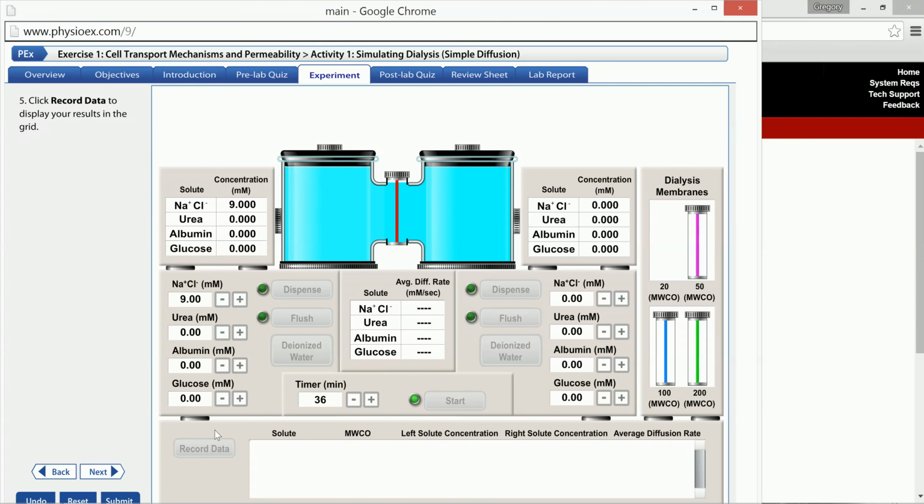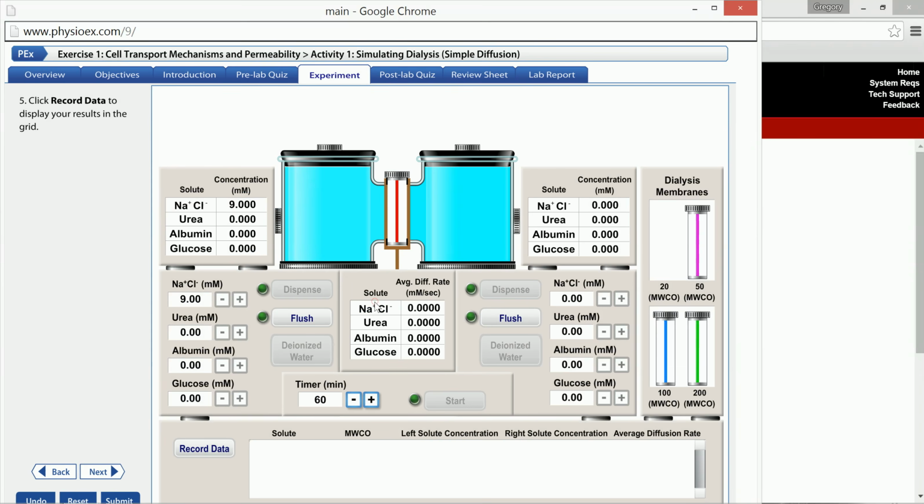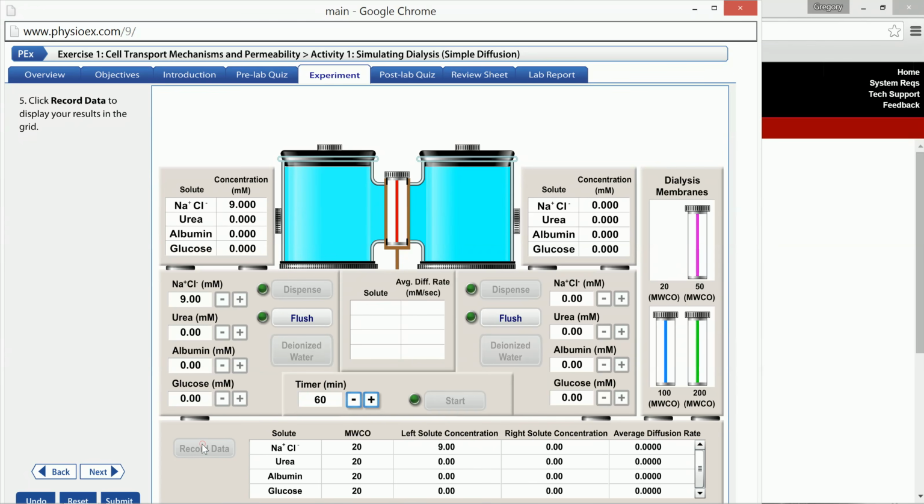Okay, and also you can see that this is supposed to be set up for minutes, but it actually clicks away very, very quickly. Okay, no diffusion. Okay, so then we record our data. And now this data is going to show up for me to look at to see that you've done that, so I'll look to see how much it changed and that kind of thing.